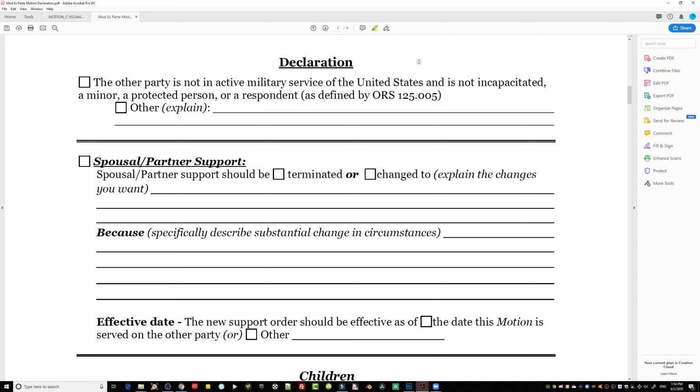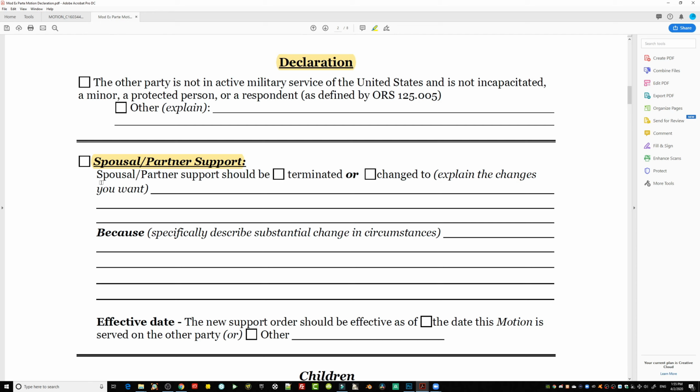So we keep moving forward, and on the next page you can find a declaration that speaks for itself. The other party is not in active military service or whatever, so just fill it out as you know it. And then spousal and partner support. This is the most important part that specifically spoke to me in my case because I wanted to change the spousal and partner support.